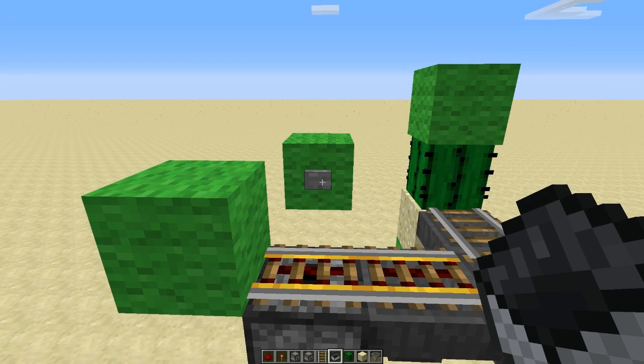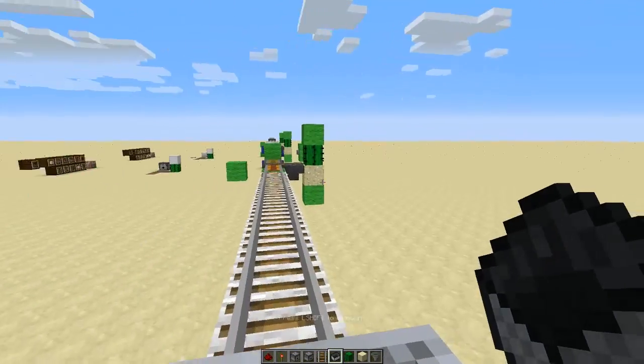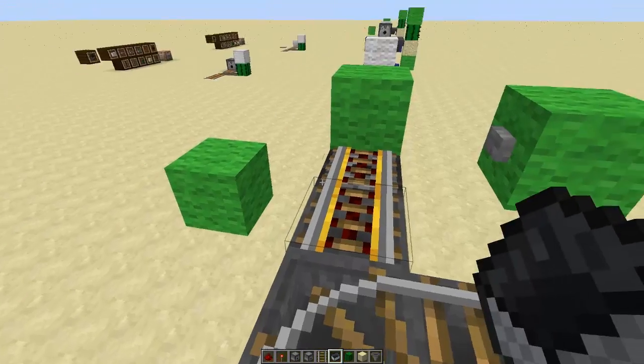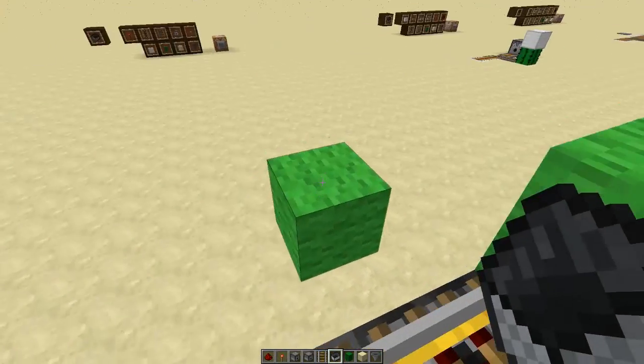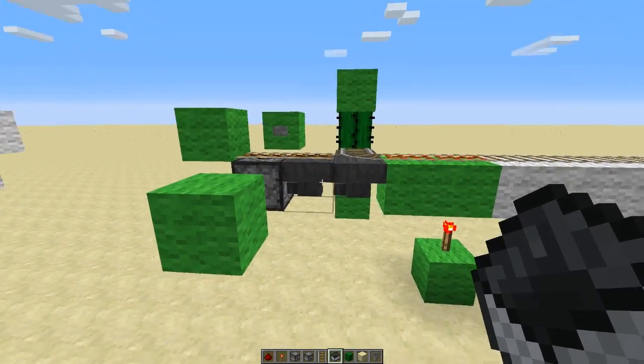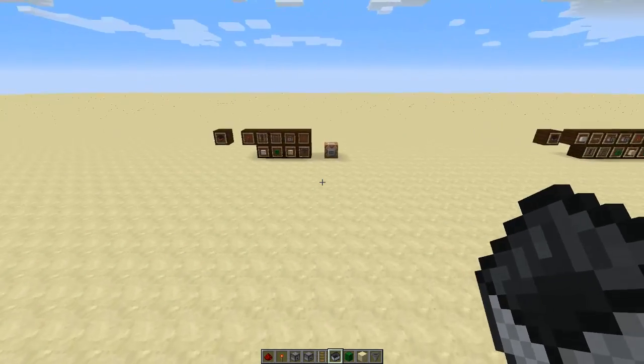Hold down right click on the button, you will jump into the cart and go. And on the way back, it works like the other stations. Cactus breaks the cart and gets picked up. So super simple to build, very cheap, no real wiring to speak of. So let's have a look how you build it.